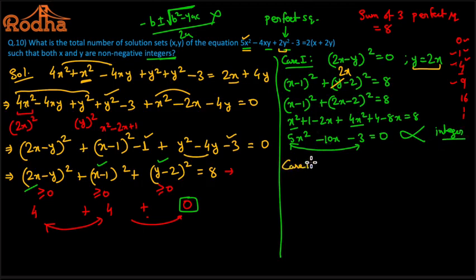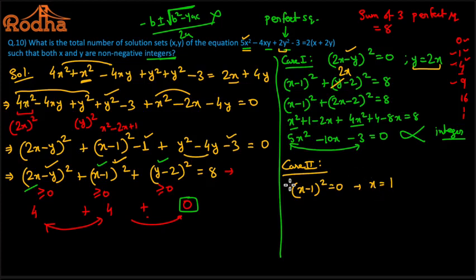केस 2 में क्या करते हैं? विल ट्राई टू पुट द अदर वैल्यू एज 0. व्हाट इज द अदर वैल्यू हियर? तो अदर वैल्यू इज x माइनस 1 का होल स्क्वायर 0 करते हैं. इन द फर्स्ट केस व्हाट आई डिड, इसको 0 किया था, है ना? हियर नाउ x माइनस 1 का होल स्क्वायर का मेक इट 0. तो x माइनस 1 का होल स्क्वायर इज इक्वल टू 0. सो आई कैन से दैट x विल बी इक्वल टू ओनली 1.